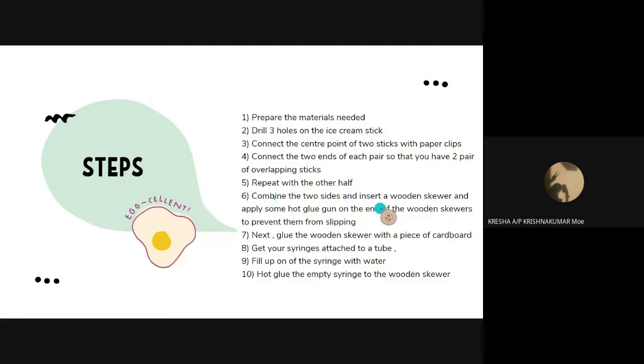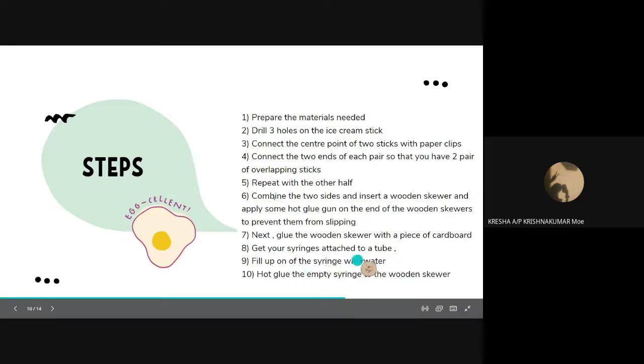Combine the two sides and insert a wooden skewer, and apply some hot glue on the end of the wooden skewer to prevent it from slipping. Next, glue the wooden skewer to a piece of cardboard. Attach your syringe to a tube. Fill one syringe with water. Hot glue the empty syringe to the wooden skewer. I'm sure you guys don't understand, but I think in the video it's much easier to understand.